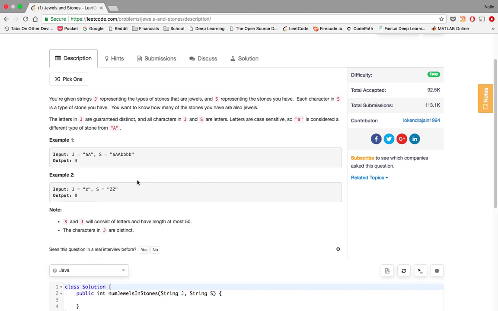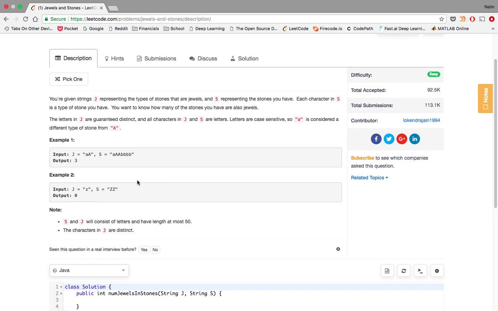So basically, I kind of picture it like two piles, stones that I have, and then like a key where J is the key to the stones that are jewels. There's some constraints I see here. The letters in J are guaranteed distinct, and all characters in J and S are letters.